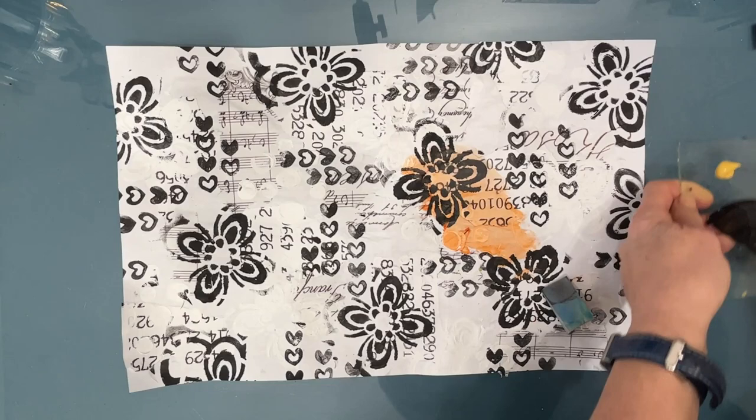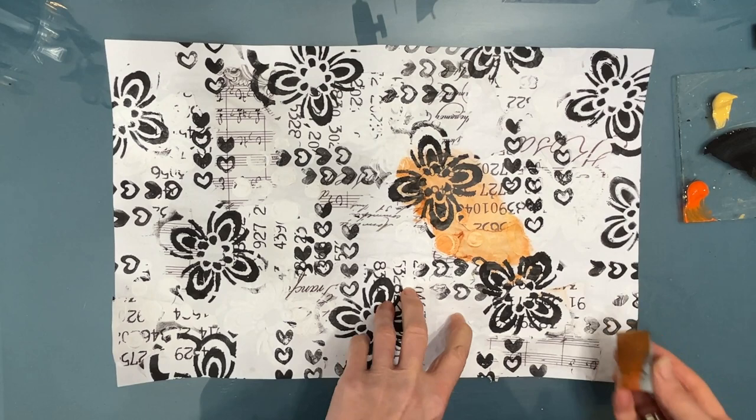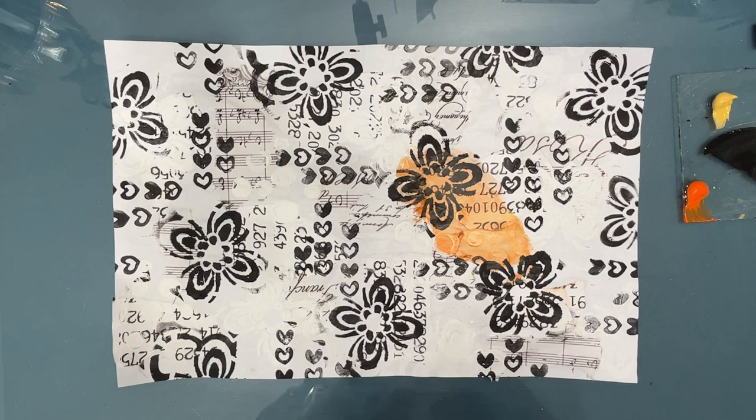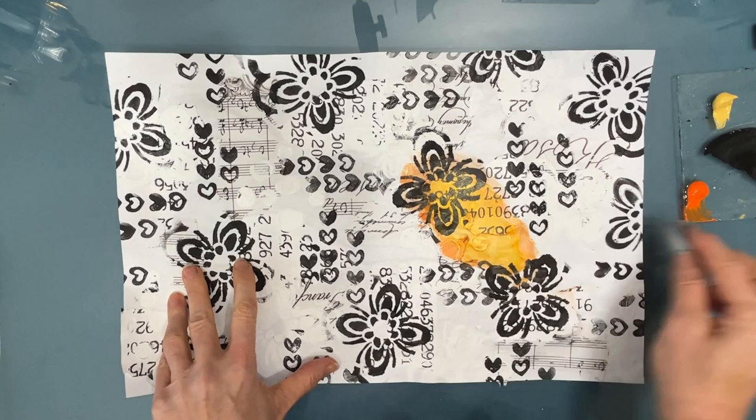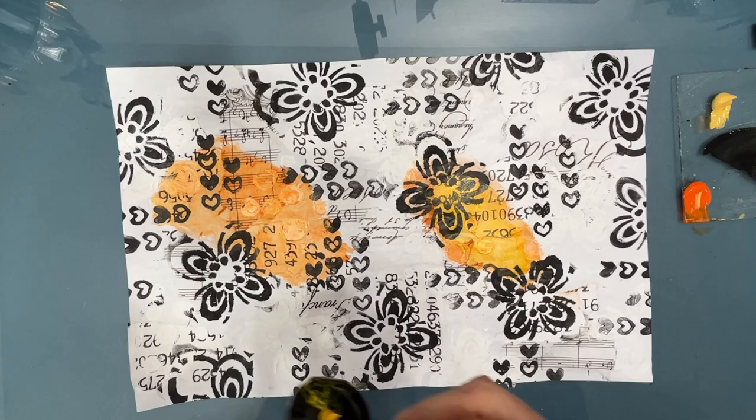It's been cloudy and rainy here on Vancouver Island, and I think I just wanted to brighten it up. I think that was part of my selection of the colors. So I'm just going to apply the colors with a makeup sponge, block and blend where wet on wet. So there I'm adding the cadmium yellow, and it's just really brightening it up a little bit more. And you can see when I go over what I gessoed, that shows up differently. You see that pattern differently.